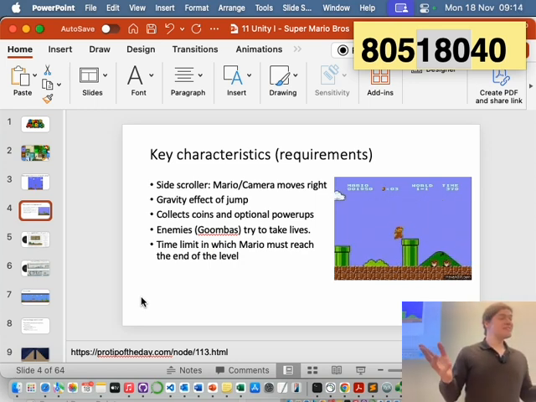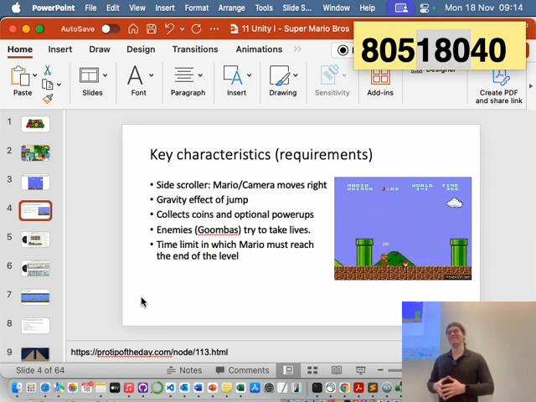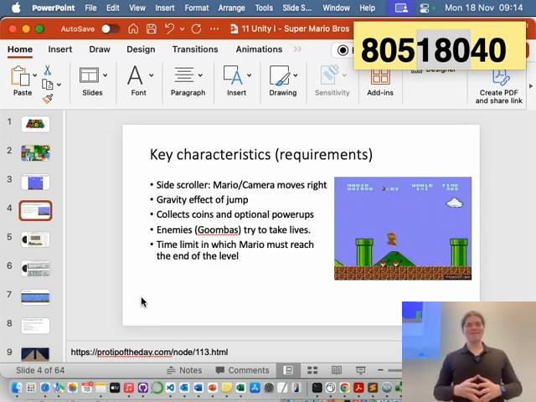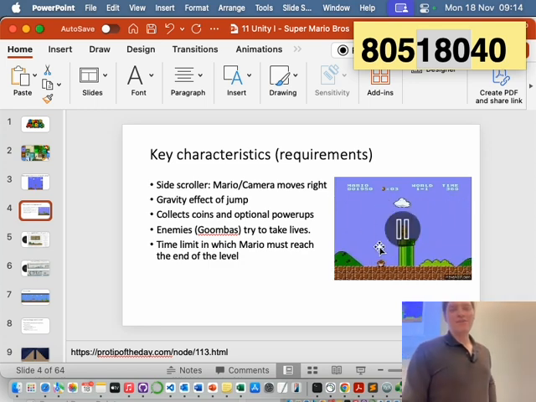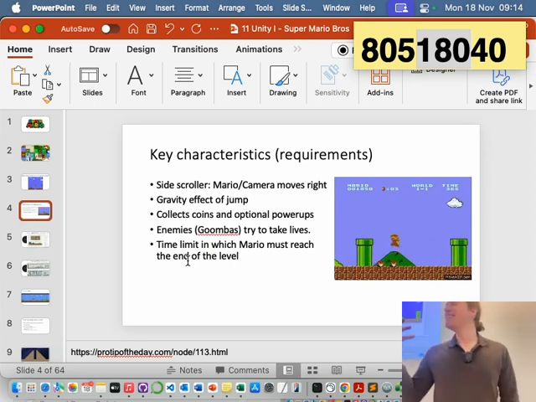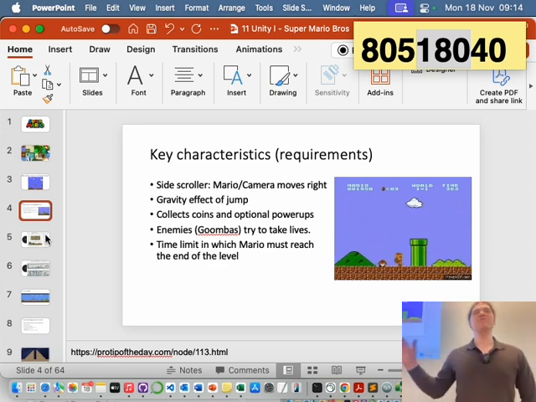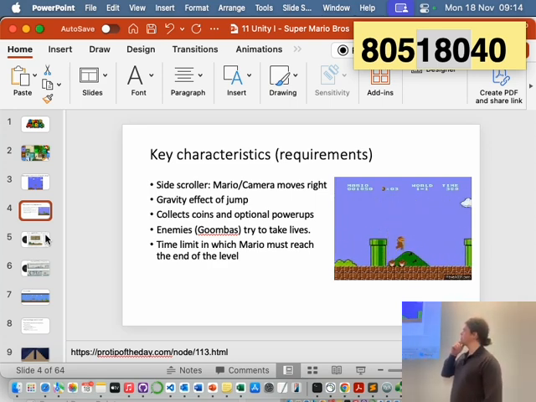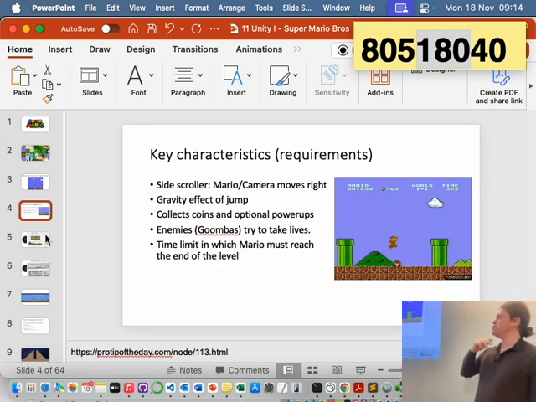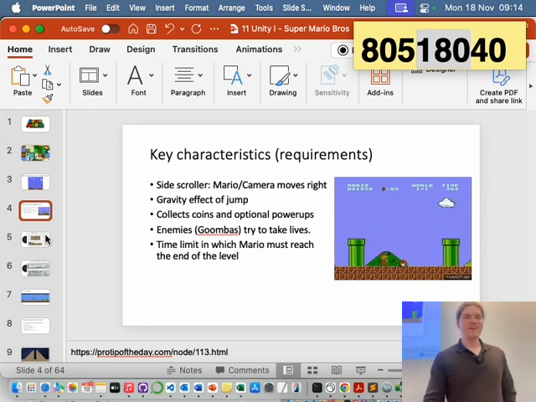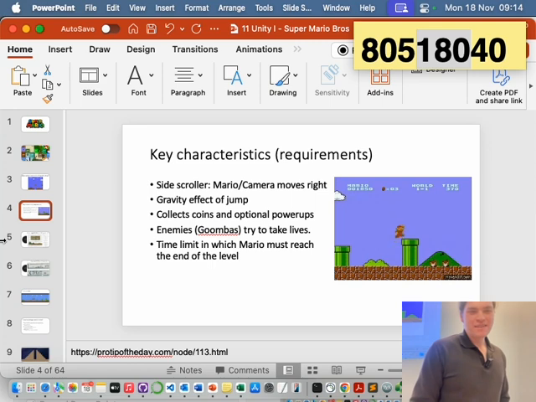It could even change as your game progresses. You might have missed something at the start that you need to go back and add. Could happen, happens in life. So make sure you write them down, document them. It's important. We want to model that process. Okay, document your requirements. I've just noted them here. Better if we write them up in good sentences. Like Mario should be able to move right. Mario should be able to jump, things like that. But I've just written them down in note form as we collect them.